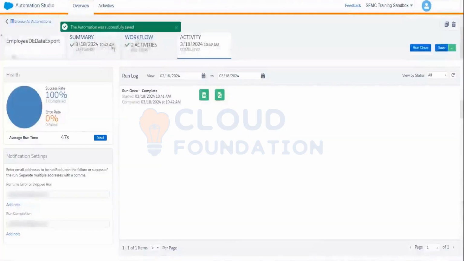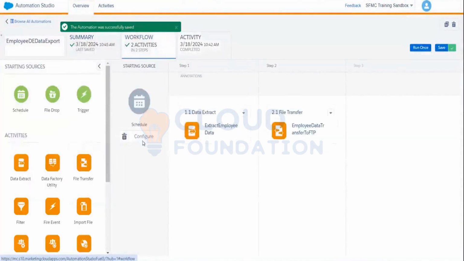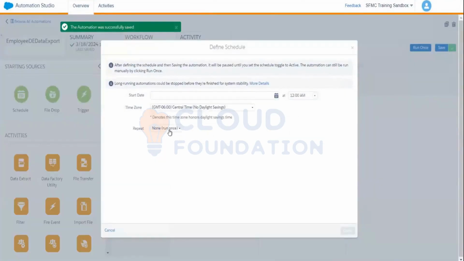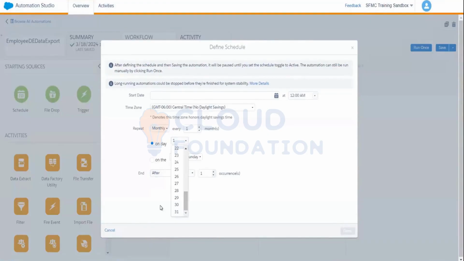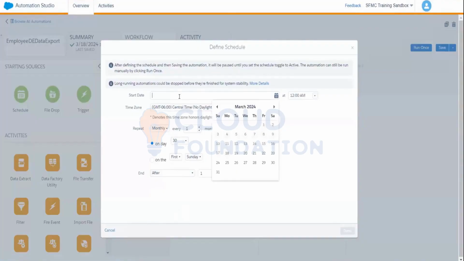Now we can change to workflow since things are working. Suppose I am expecting it to be monthly: every one month, one day. Which day? Suppose the 30th of the month. Then I can get the monthly employee data export.